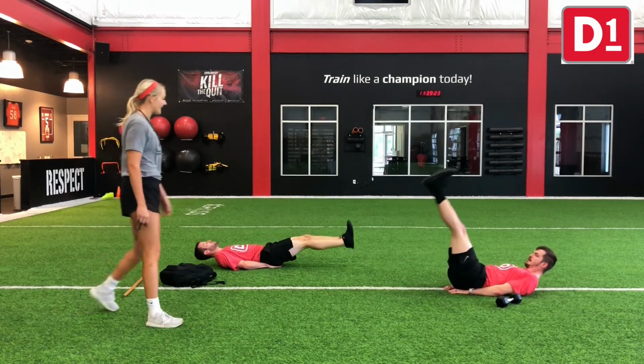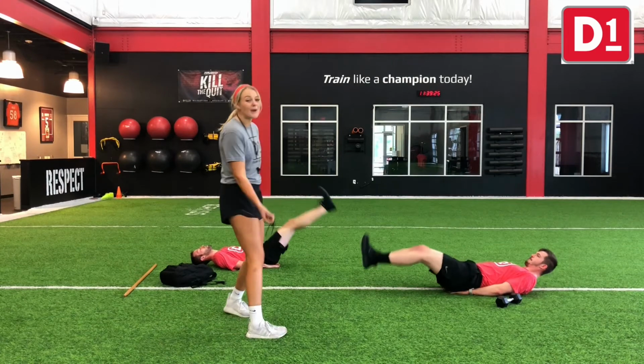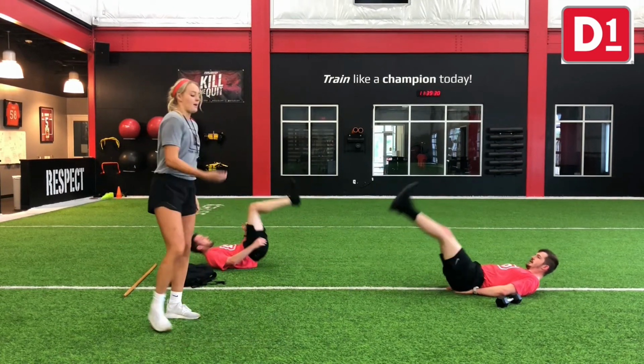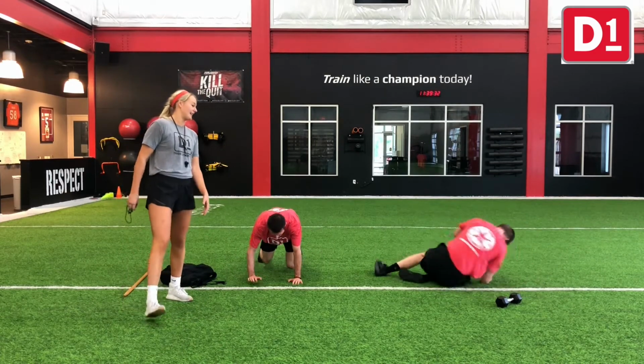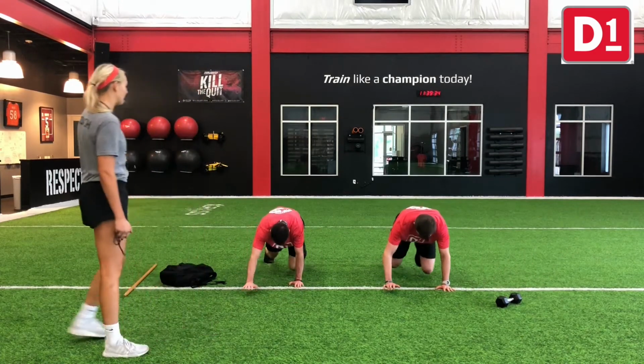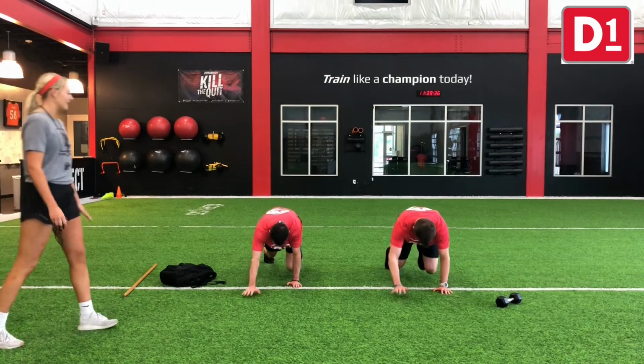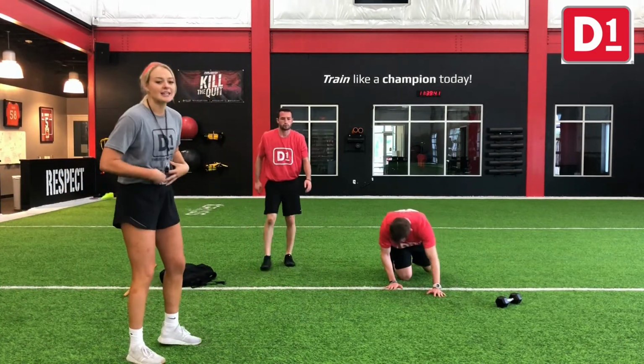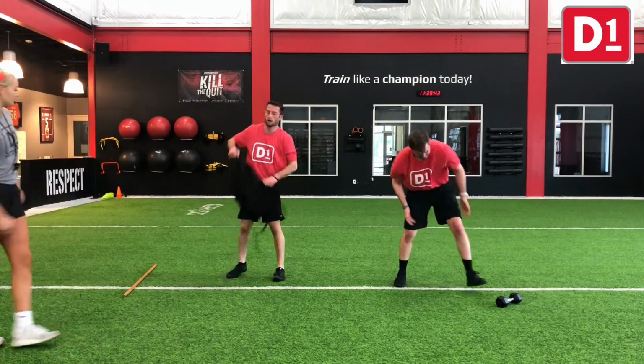Good, keep that core tight. We're breaking a sweat now. Again, water when you need it. But we got less than 2 minutes left here. Good, 2 steps forward, 2 steps back. Back is nice and flat, core is tight and engaged. I know you're getting tired, but you gotta keep that core tight, protect that back.